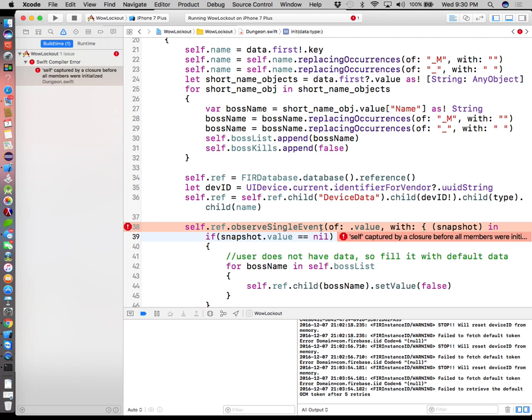But if we kind of walk down the path here, you might be interested in running reports about your current data, your current users. Let's say you have 10,000 users and you want to see how many bosses are killed per week on average, or something like that, to kind of get a use case. How are people using your application? Or if they always store the stuff locally on their device, you've lost all that data. At the very least, it's an argument for why you might want the data. I don't think this is earth-shattering data, so I'm not sure how important it is.